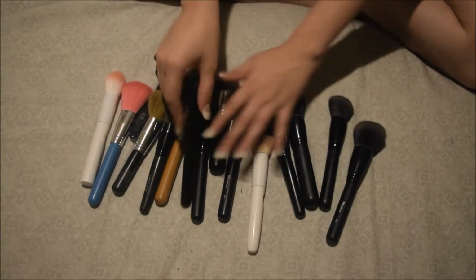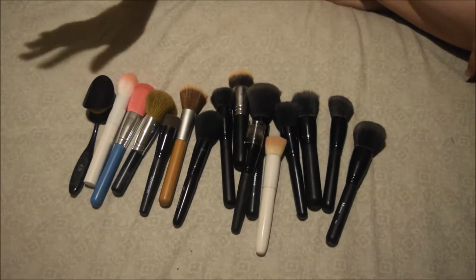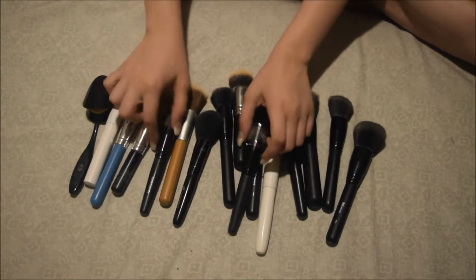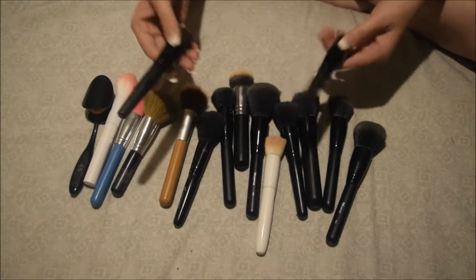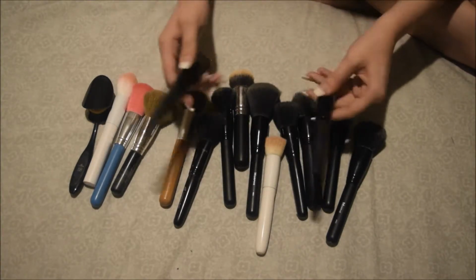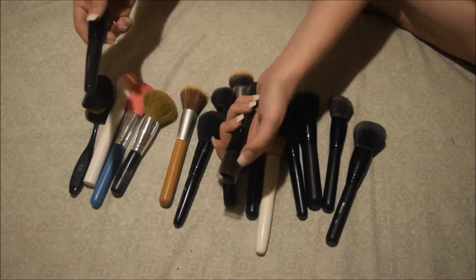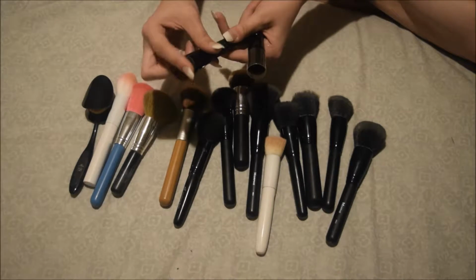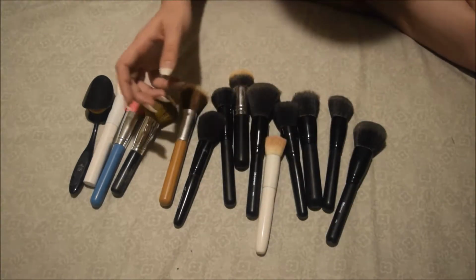These are foundation and powder brushes, the ones that I can obviously find. So we're going to go through these. First off, I have two of these Bare Minerals Perfecting Face Brushes. I don't even like these. One of them is brand new, still has the little plastic thing attached, and this one is old, and I don't even use this foundation anymore, so I'm going to get rid of both of these.